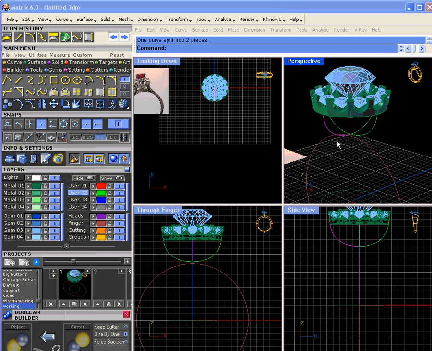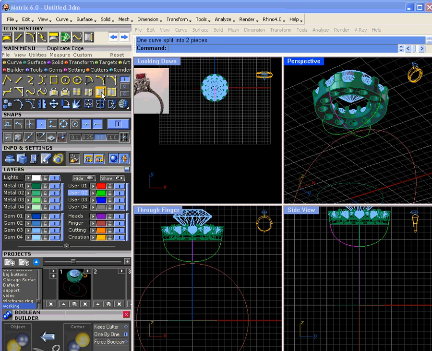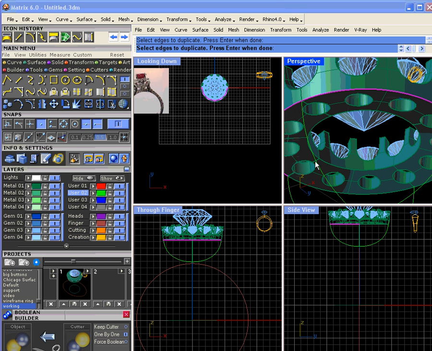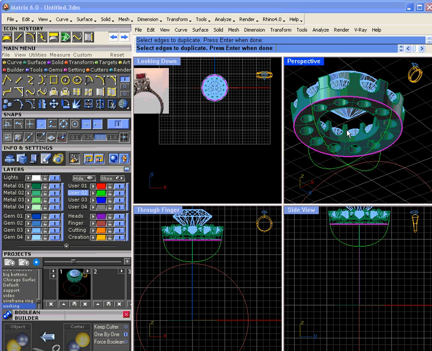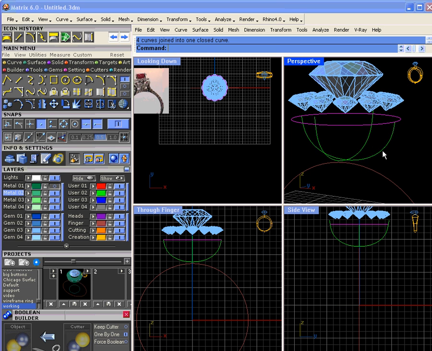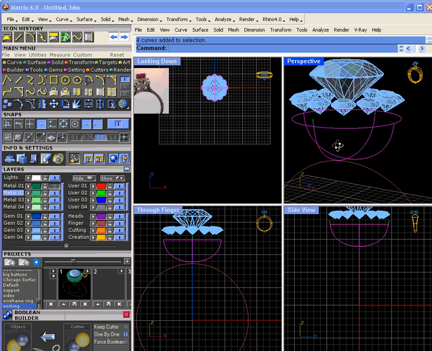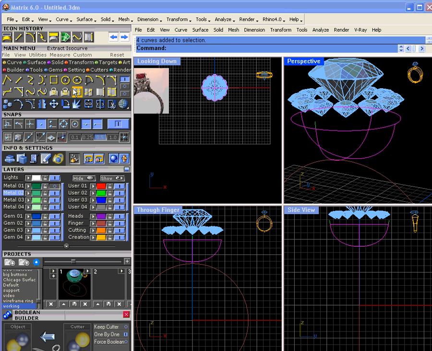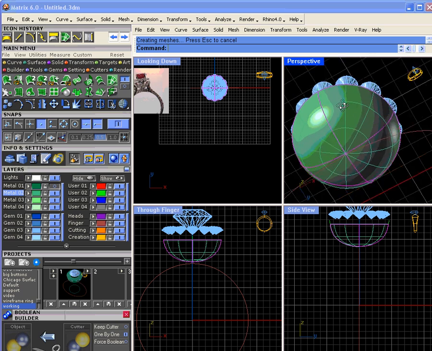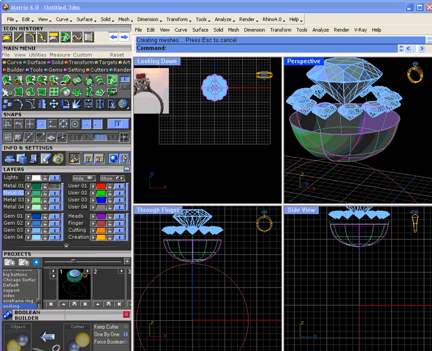And then let's bring this back, and I need the outside perimeter of this one, so I'm going to go dupe edge, and I'm going to dupe this edge, this one, and that one. Enter, and then join. Alright, so now I'm going to go ahead and select all these pieces, like so, and go to Curve Network. And I simply have to hit OK, and it's going to make a nice surface right here.